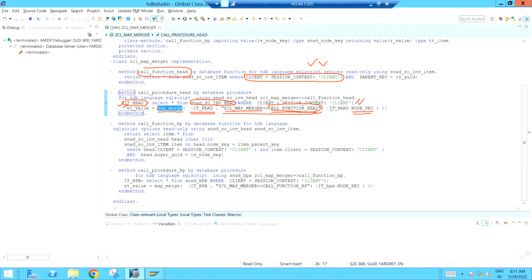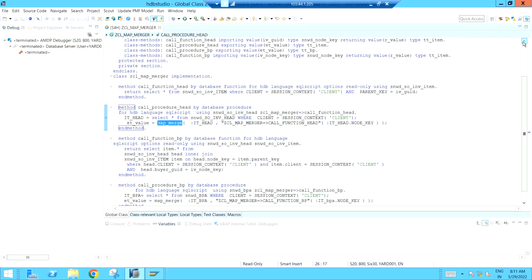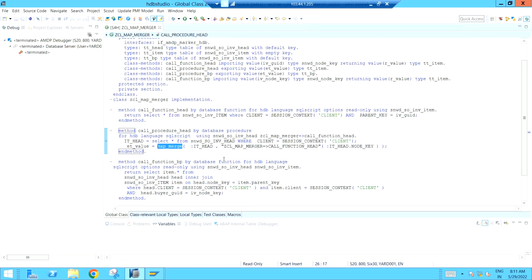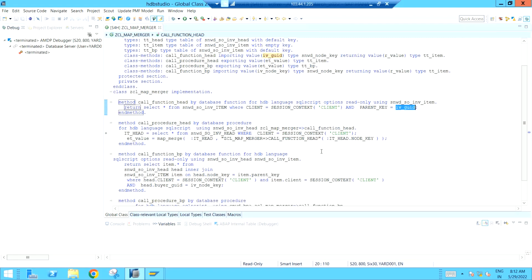And this is the import parameter we are passing. See, this is having one import parameter, right? If you see here, this function call function header has one import parameter, iv_GUID, which we are using over here, iv_GUID in the where condition, right?